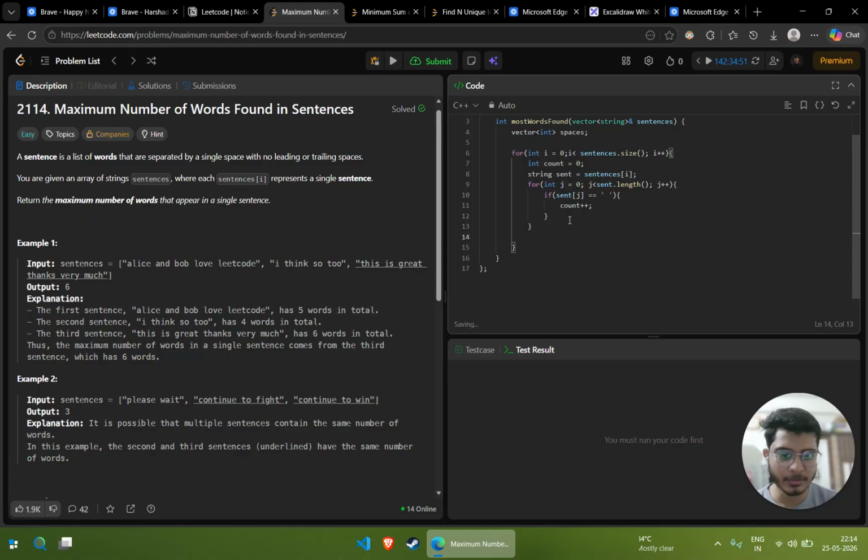After all the spaces have been found, I will push this count into the vector we have created. From our observation, the maximum number of spaces gives the maximum number of words. So here we will find the maximum number of spaces.